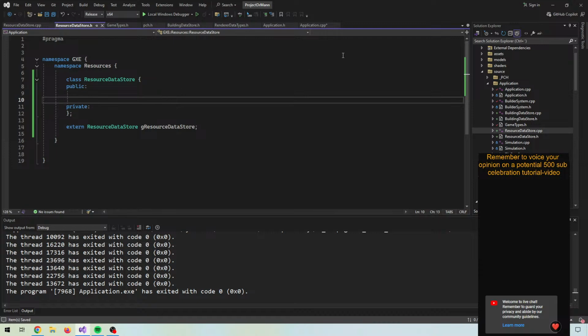And we need to be able to create some resources. Let's do just a simple function here, create resource patch.